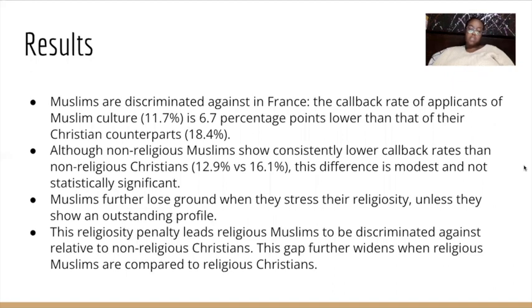Results. Muslims are discriminated against in France. The callback rate for applicants of Muslim culture is 11.7%, which is 6.7 percentage points lower than that of their Christian counterparts. Although non-religious Muslims show consistently lower callback rates than non-religious Christians, this difference is modest and not statistically significant. However, Muslims further lose ground in the trust their religiosity unless they have an outstanding profile. This is an example of statistical discrimination, but I'll touch on that a bit later.